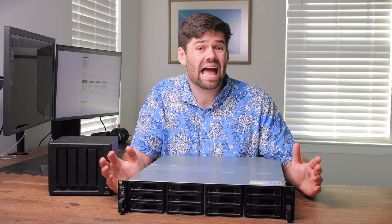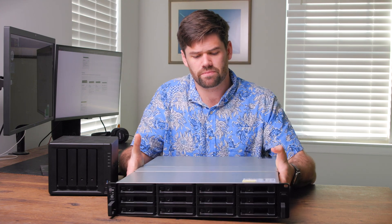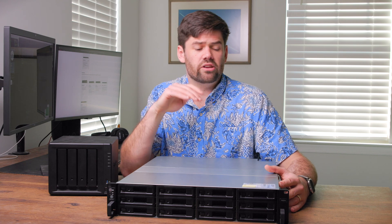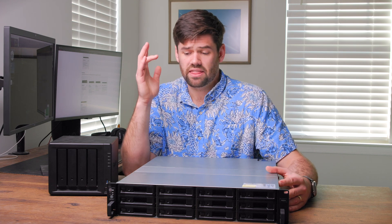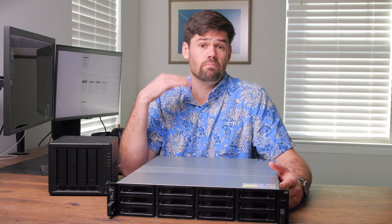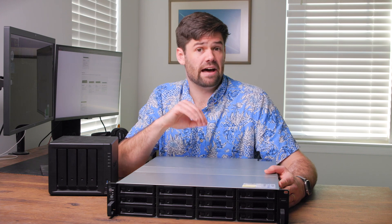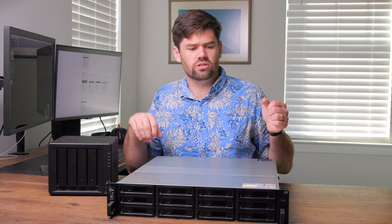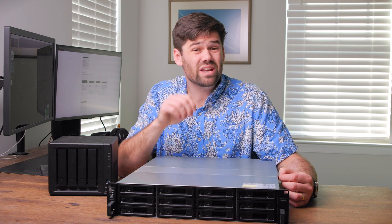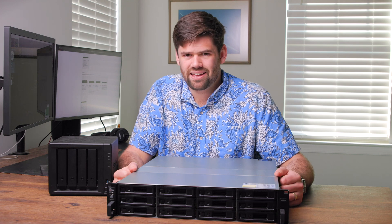Another really important thing when buying rack mount Synology stuff is the depth. This is pretty much a full-depth server, so half-depth racks are not going to cut it. This also pretty much requires rails — you can't just front-mount it. There are two ways to rack mount equipment: front racking, where you just screw it in with four posts up front, which most switches and lighter equipment use; and rails, where you have a post on the front and back on either side so the weight is more evenly distributed. You need to make sure your rack is the proper depth.